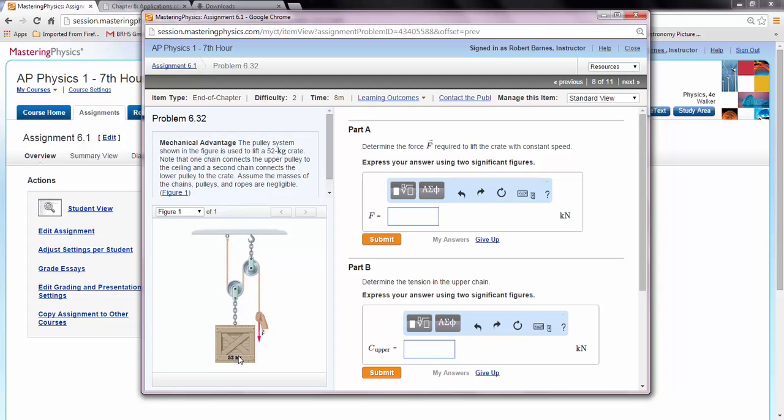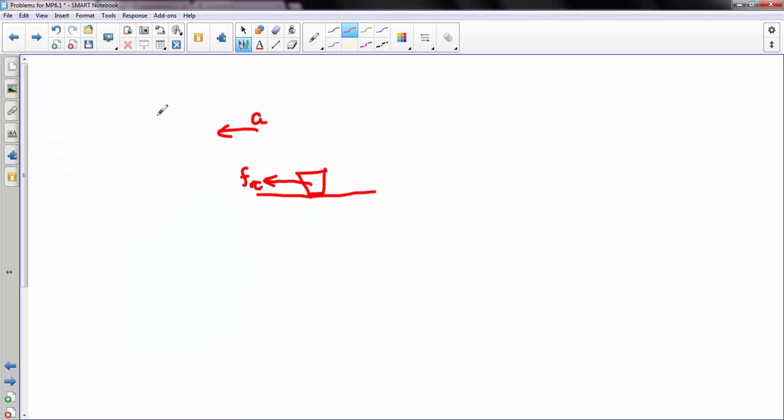All we know is that this is a 52 kilogram crate. So we can figure out what the weight of the crate is. If it's moving at constant speed, we know exactly what the tension in this chain is right here. It's got to be 52 times the strength of the gravitational field, 10 newtons per kilogram, or 520 newtons pulling straight down. Well, if I draw a force diagram with this little pulley here, that's the right way to approach a problem like this. If this is my pulley, it's got the chain going down, it's got two sides of the rope going up, so my force diagram looks like this.